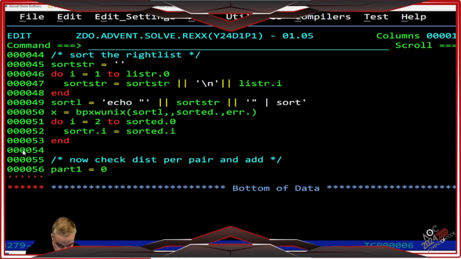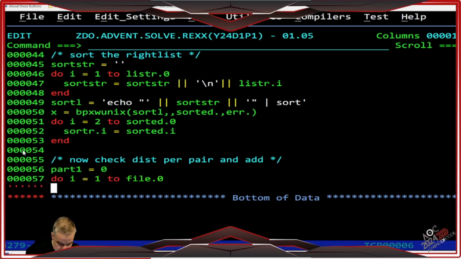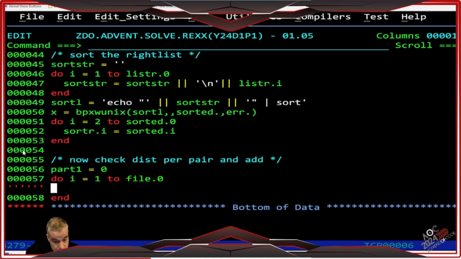Part 1 starts at 0. For do I equals 1 to sort R dot 0. No, let's just do files dot 0. That's how many we have anyway. Do we have an absolute in REXX?